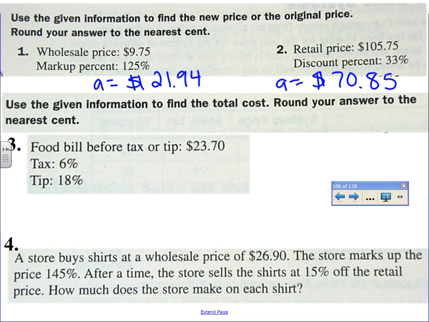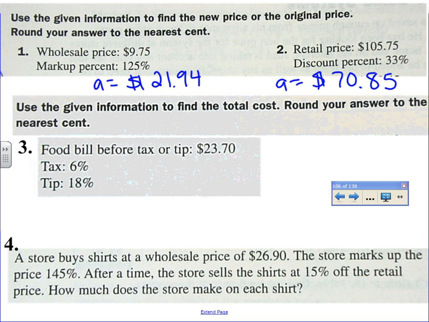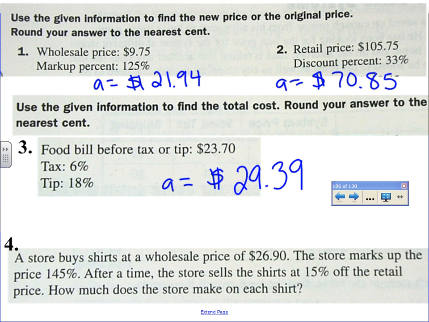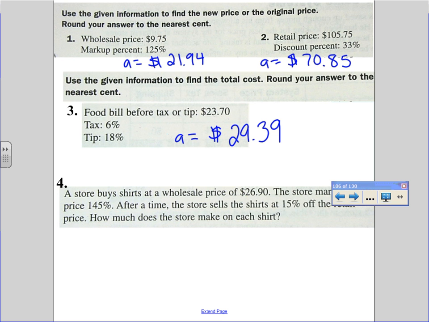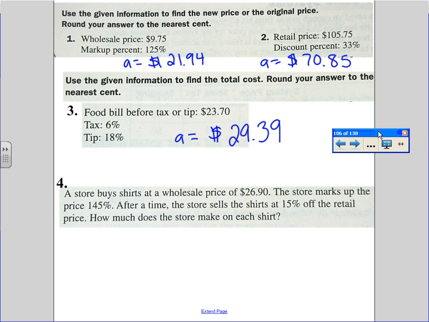Okay, let's go to number three, and then if you have questions, I have them on another page so I can show more work. Oh, where did I put mine? Okay, number three, Ben, what did you get? Ben, warm-up needs to be done before you're working on whatever you're working on, okay? You know that. Nathan S.? Good job. $29.39, so very good.